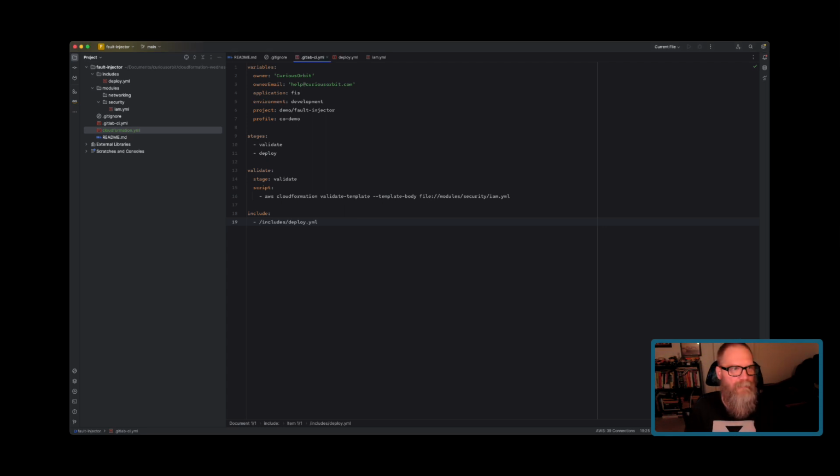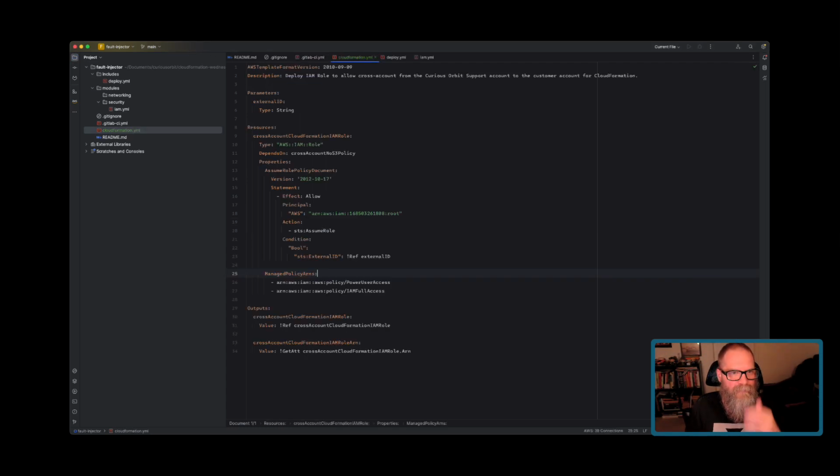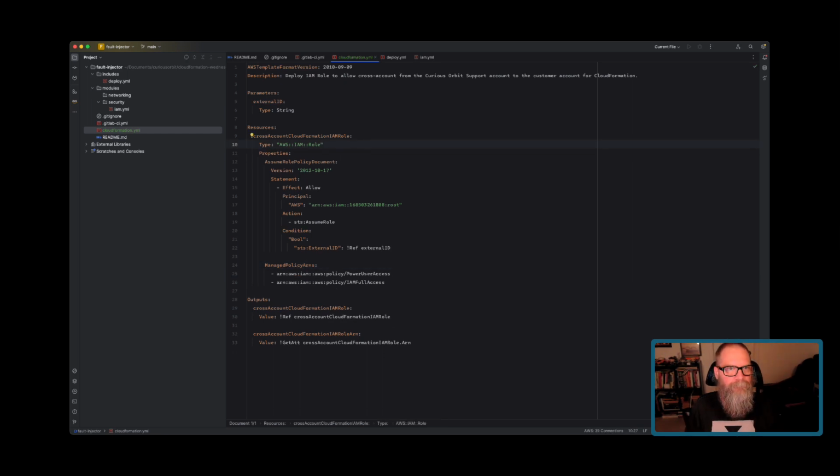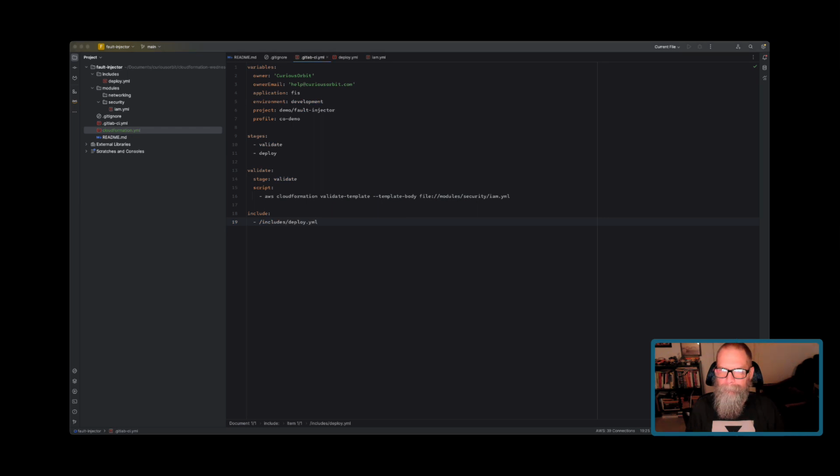Oh, it's not quite right. There's a reference to something in here still. Oh yeah, this depends on thing. All right, and we need an external ID. How do I want to do this?